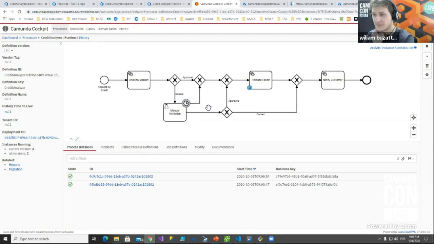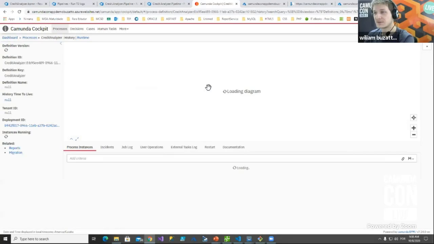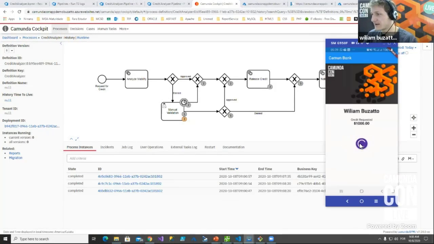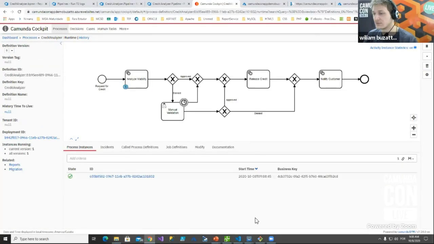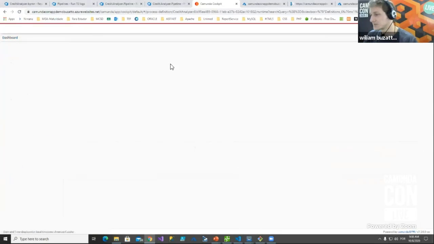Okay, now it's finally triggered. And as our business rule was, if an amount of time has passed, we automatically approve them. So in this history here, we can see where our process was. I can keep requesting credit here, and all of our requests go automatically to this new flow, as you can see here. It's really nice. Our app is still running, and goes automatically to this new version over here.